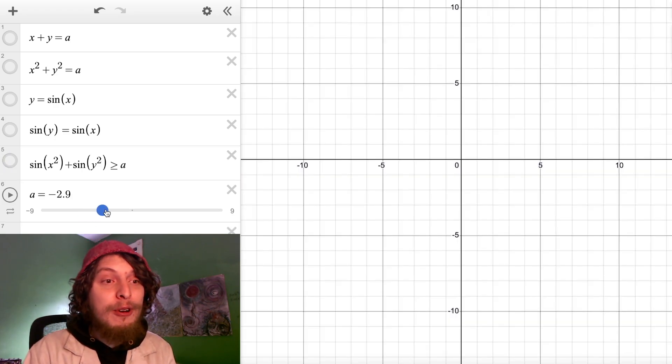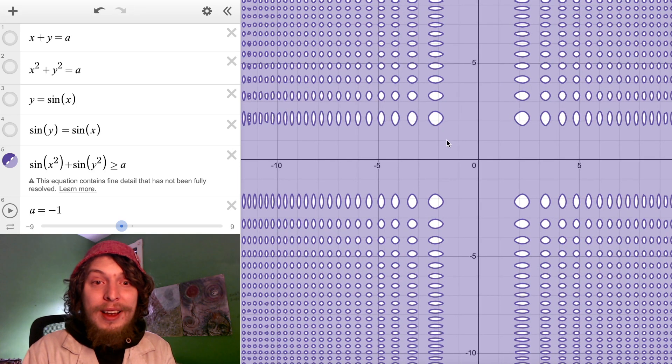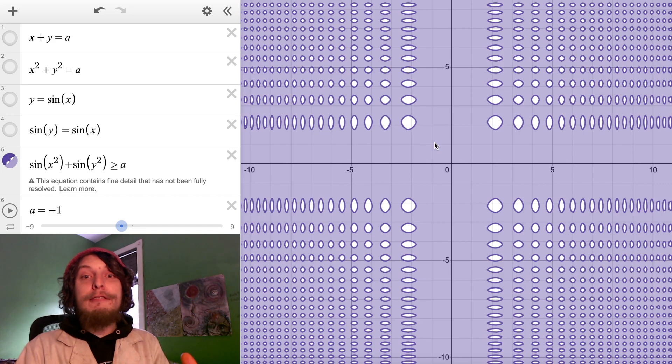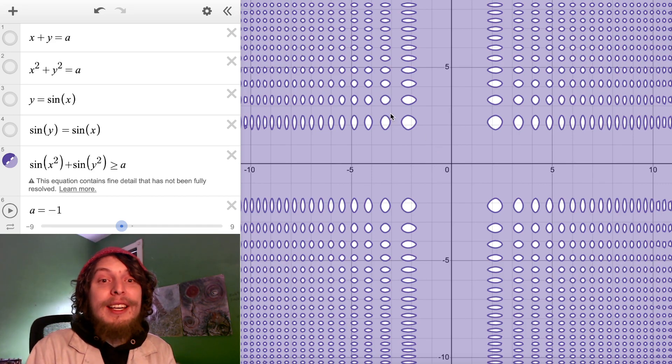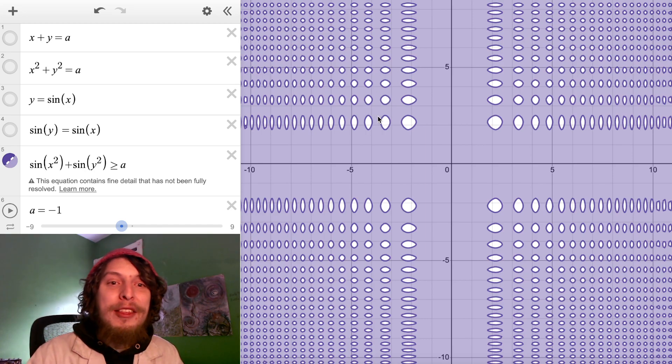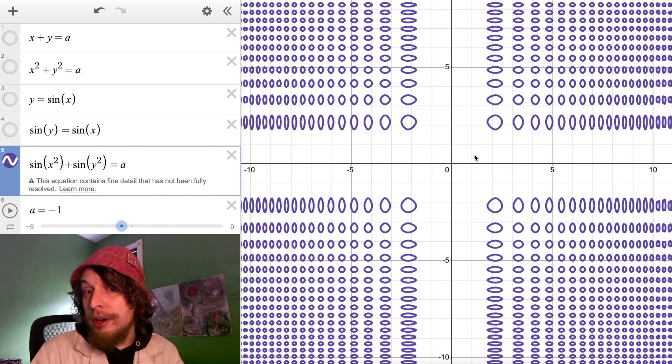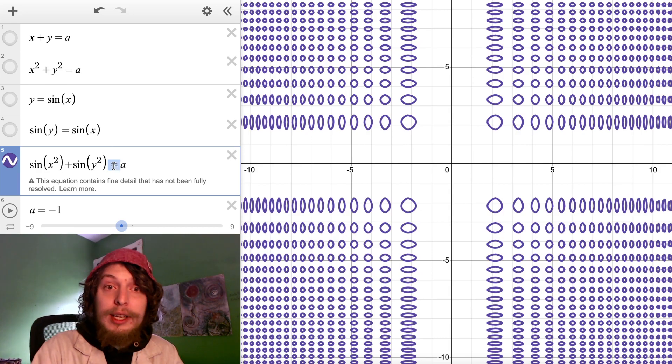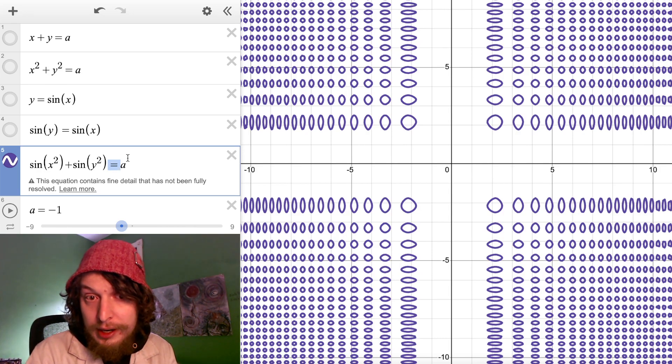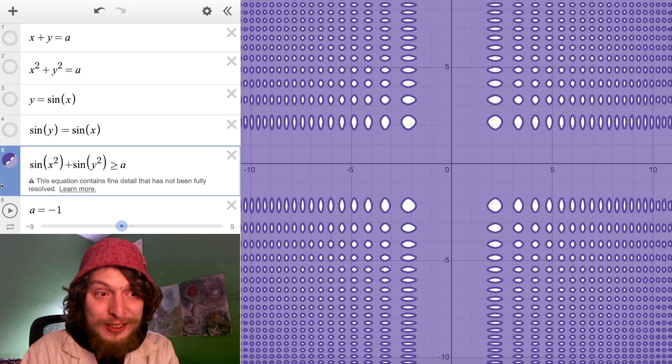Now, let's put this to negative one without too many spoilers again and see that at negative one, we get this whole landscape because not only is most of the plane filled still, but now we have an infinite amount of these little islands or rocks of different sizes that are sort of gaps in that. And if I had set it to equal instead of the inequality, those would be basically our picture, the edges between the inequality are what we'll get for the equal sign here. And we can sort of see this web of islands.